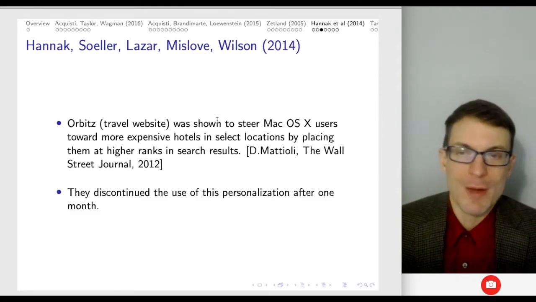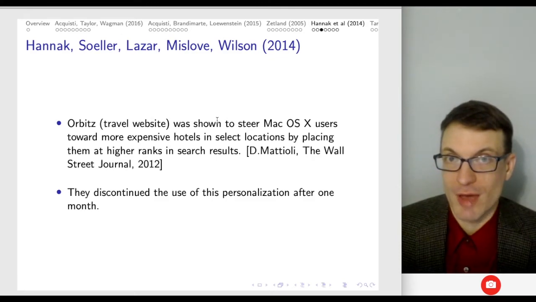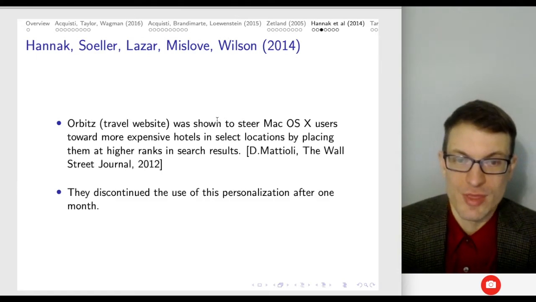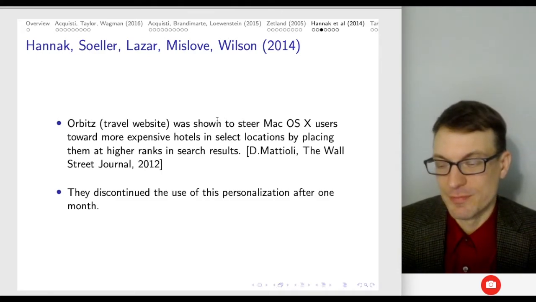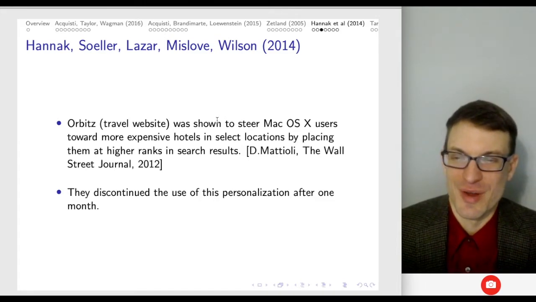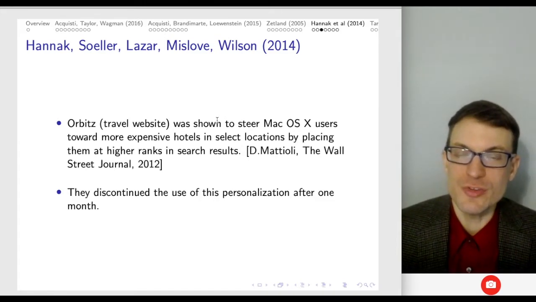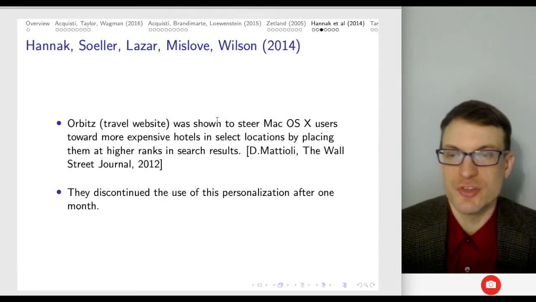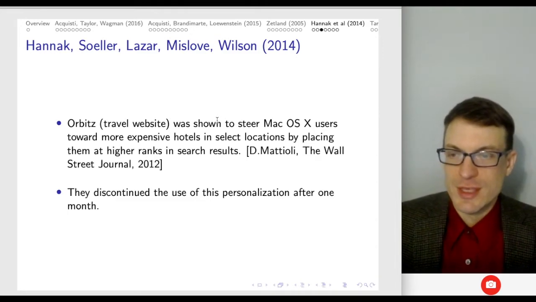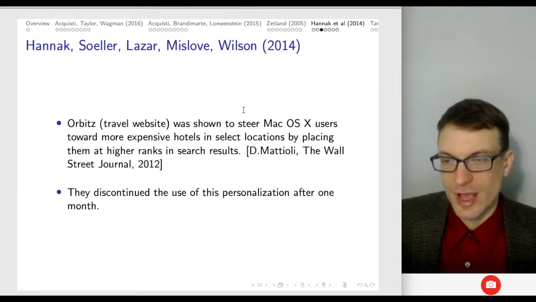So the website knows what you're using. They know if you have a smartphone, they know if you have a computer, and they know what your browser is. And this is important for the way that they optimize the site, but then also important for the way that they're arranging the results. This isn't saying that they were providing entirely different results. It's just that they are changing the ordering of the results, such that if you went down lower and lower, you could find other hotels that were less expensive.